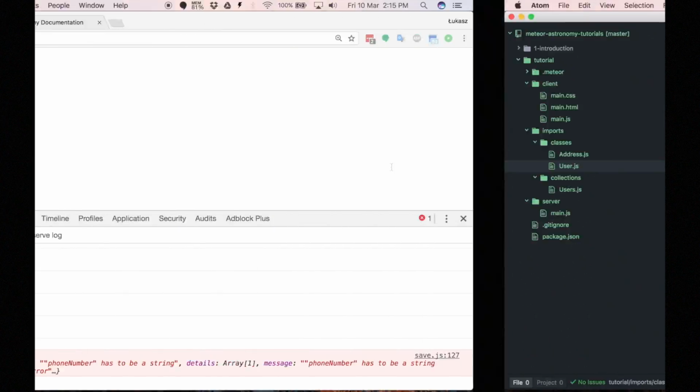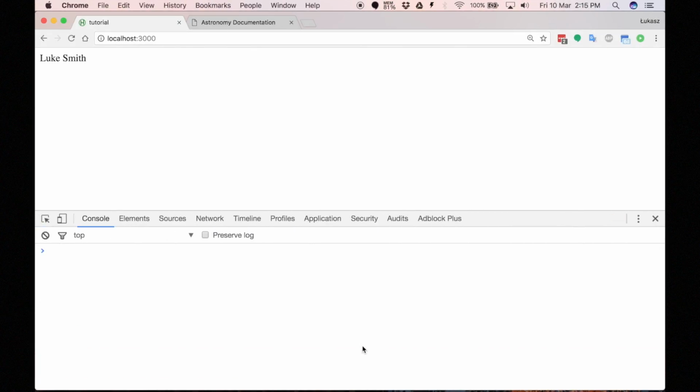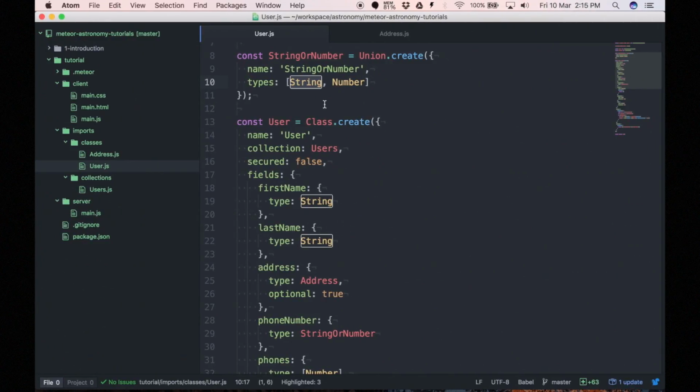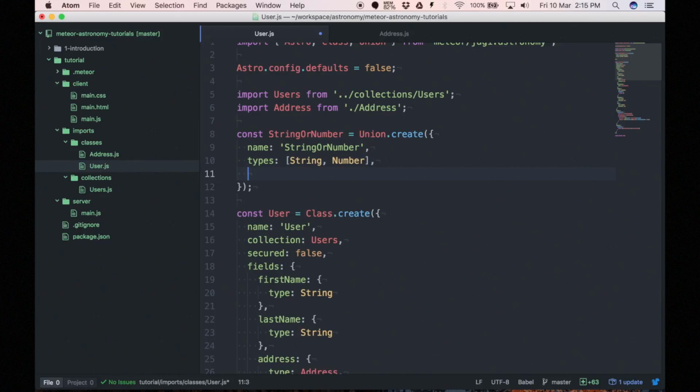When talking about unions, we have one big problem. We can't cast values automatically, because how Astronomy can know which type would you like to cast to? Of course, it could cast to string, which is the first type, but we use different approach.